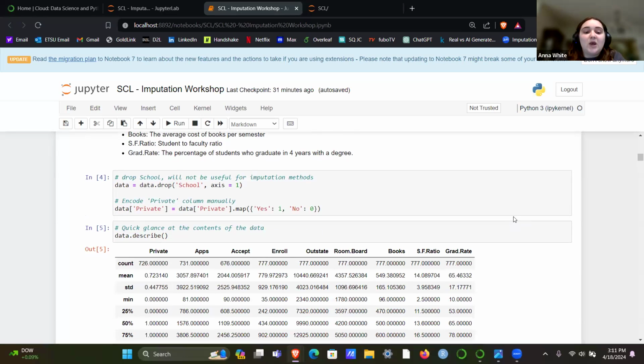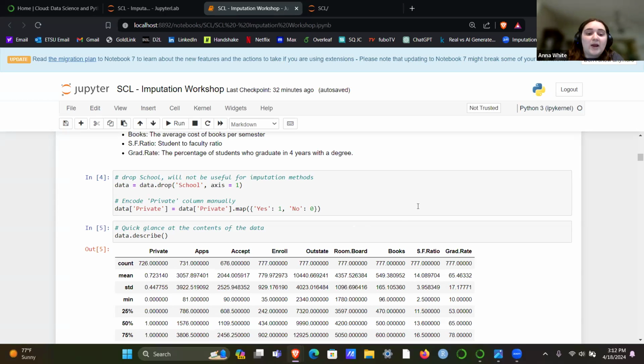And so when we're imputing data, the school is basically the ID, and since it's a character or just the ID in general, we don't want that information for imputations because it's not going to make sense and maybe mess something up. Especially with school, it's a string, and so if you try to run imputations on it, it will give you an error anyway. So we're going to go ahead and drop this column.